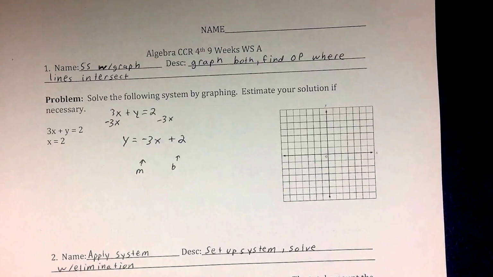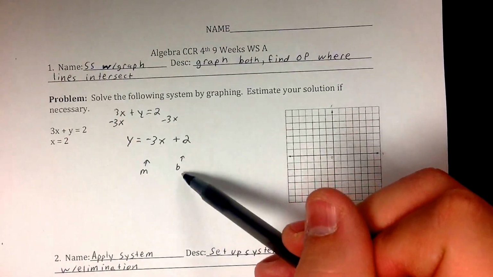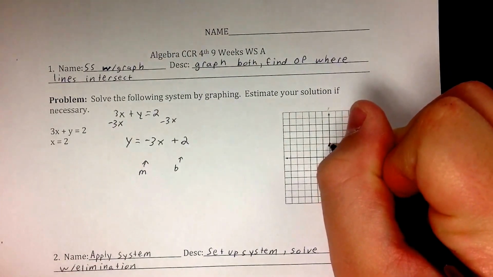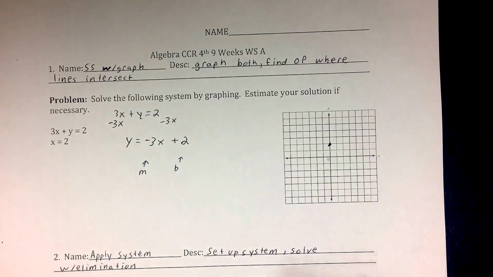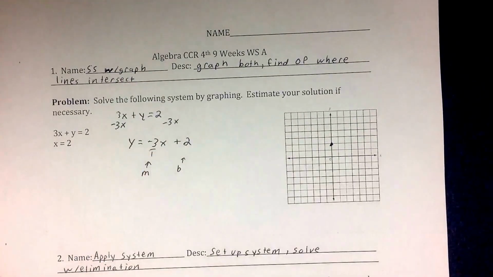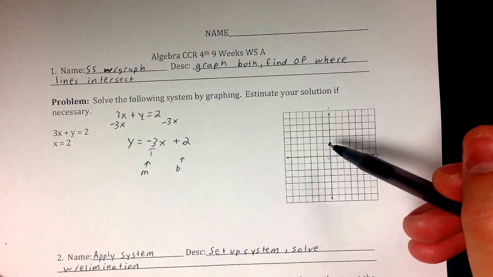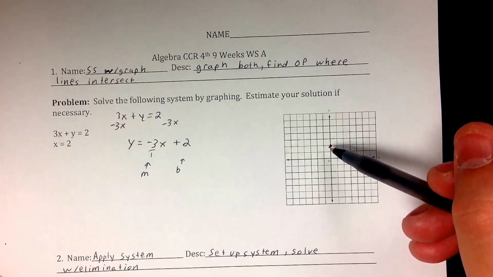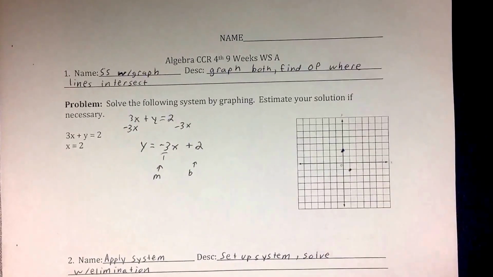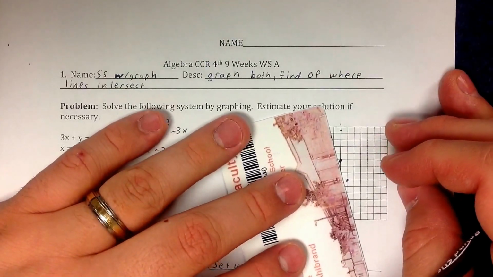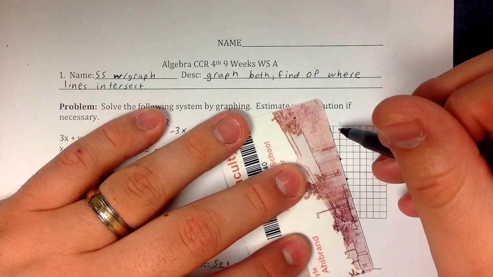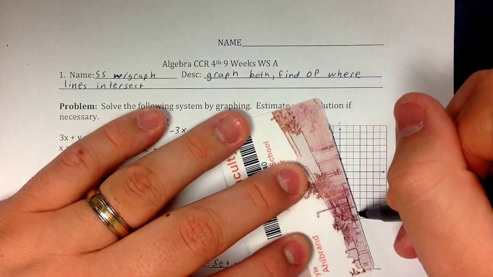When I graph in slope-intercept form, we start with b, which is the y-intercept. So I'd start with the dot at 2 on the y-axis. The slope is negative 3. Some like to put negative 3 over 1, and if you need to, go ahead. The reason is now my slope is rise over run from my starting point. Since it's negative 3, I would go down 3 and then over 1 to the right. Draw my line.